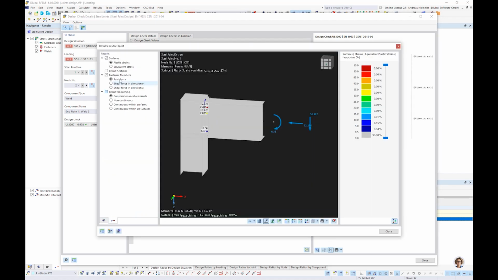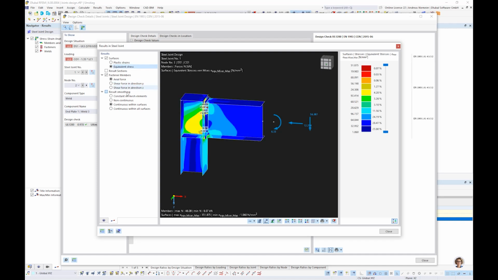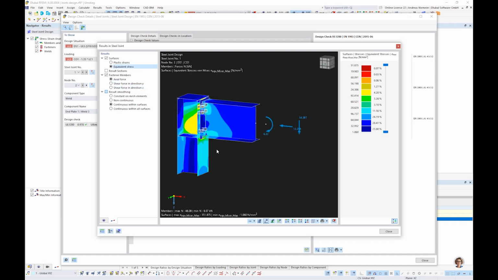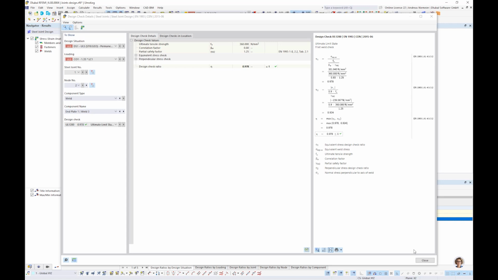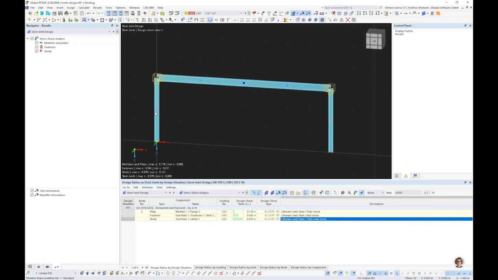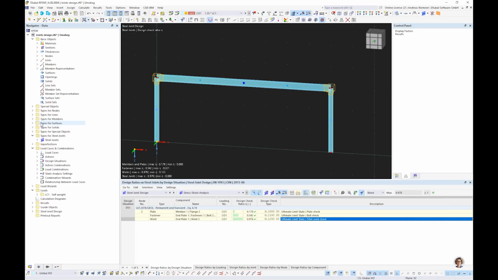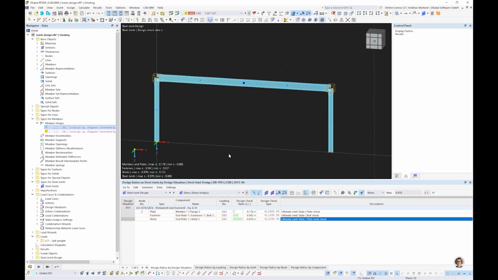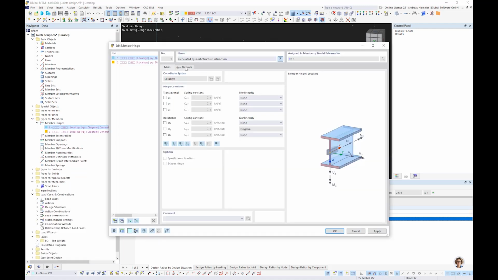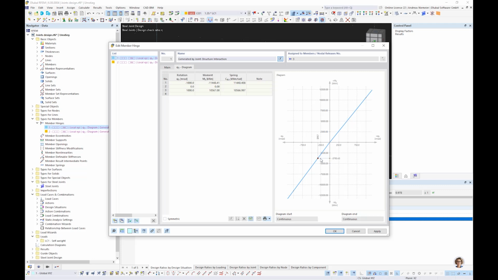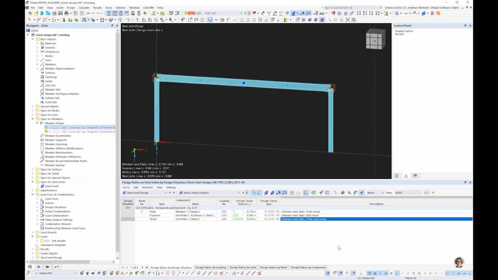You can say, show me plastic strain, show me equivalent Mises stress. And finally, you get also here hinges on the end of the members. So you have here the type for member hinges, where the program is writing you the diagram, the response diagram of the connection to the model from the stiffness analysis.